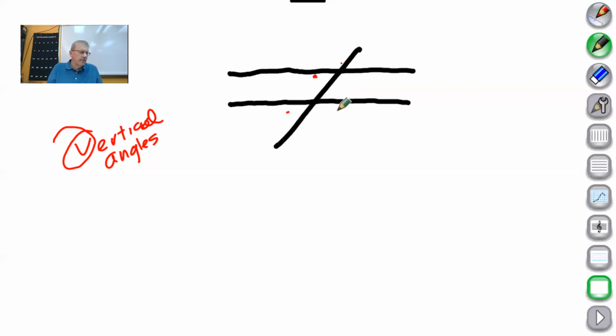Let me draw another line through here. Okay, so another thing we're going to look at is one other thing that's kind of interesting. Let's label these angles just for the heck of it, to make it a little bit easier on ourselves. Let's call this 80 degrees. Actually, let's call this 100 because it looks a little bit bigger than 80. And this would be 100. This would be 100. And this would be 100.